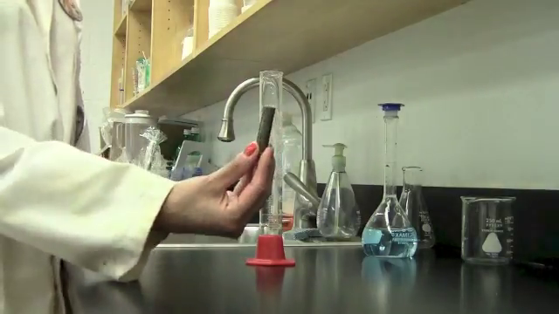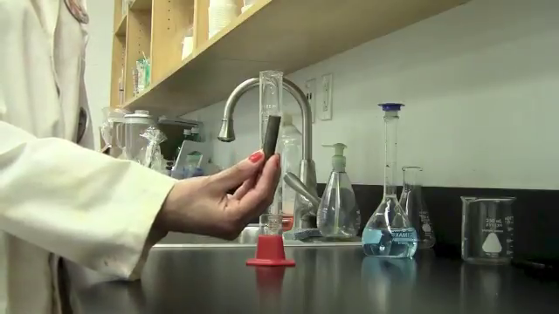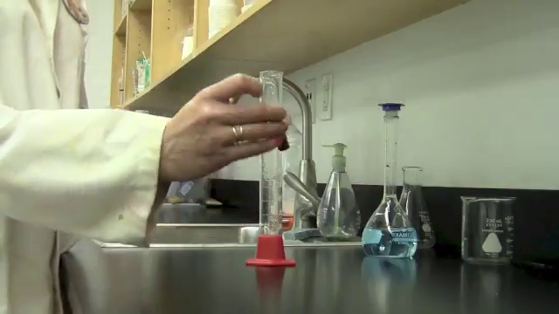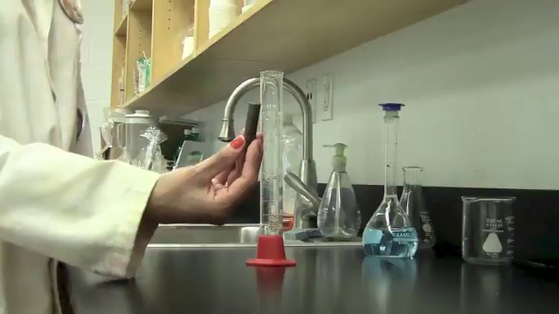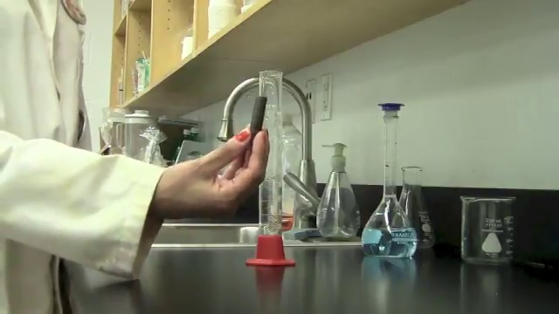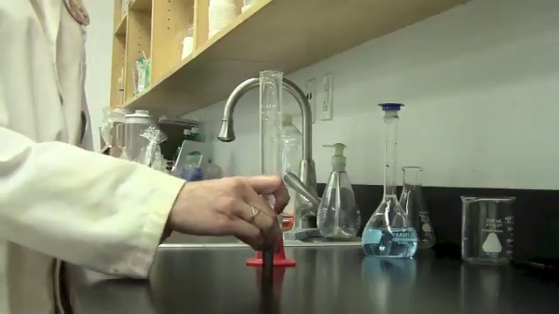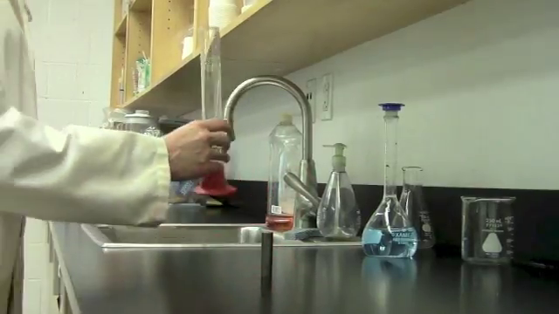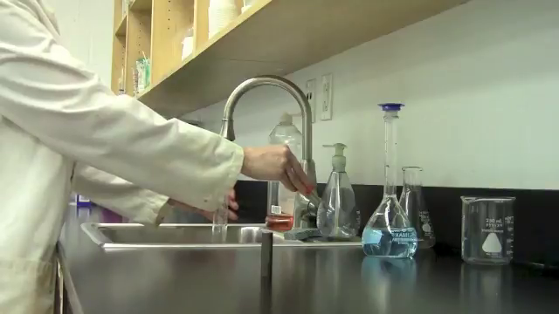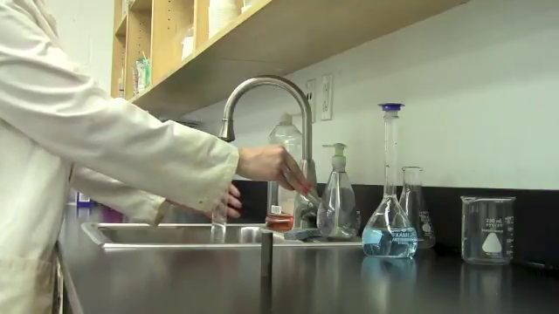Now I want to measure the volume of this solid object. Since this solid object is somewhat irregularly shaped, it would be hard to measure its volume using a ruler. Therefore I'm going to use a method called water displacement. I'm going to take my graduated cylinder and I'm going to put some amount of water in there. I usually fill it about half way.